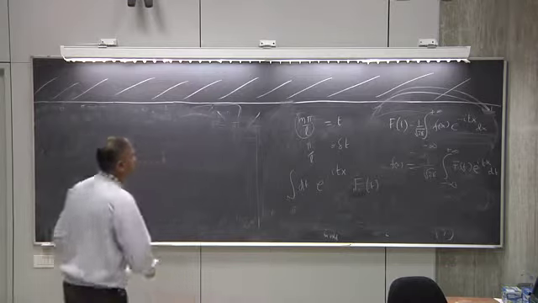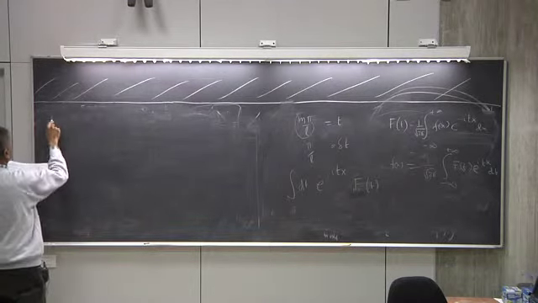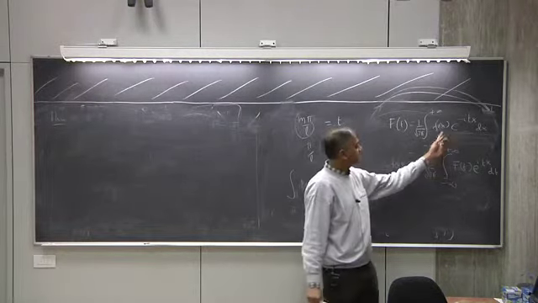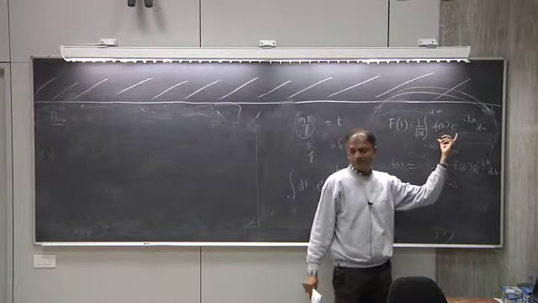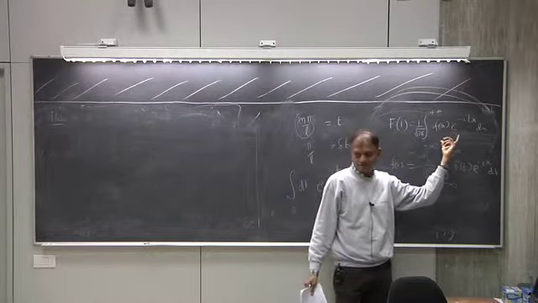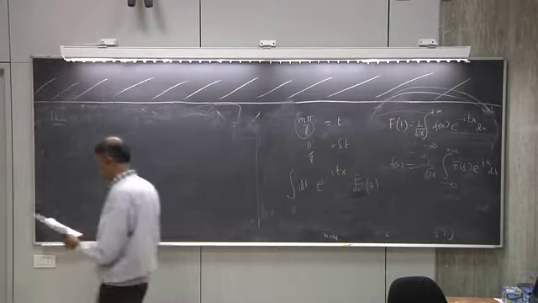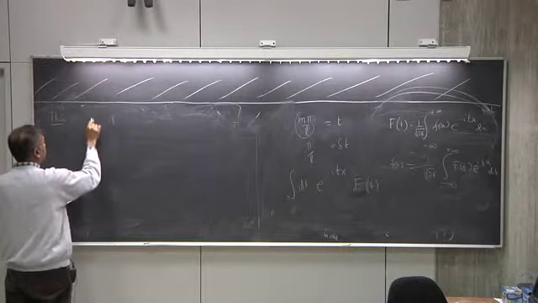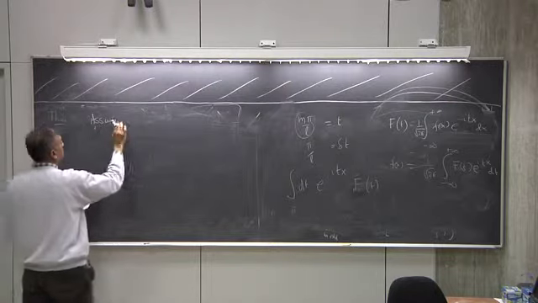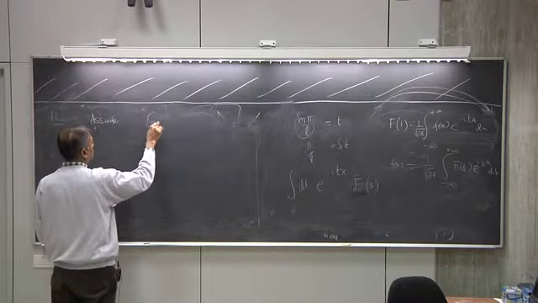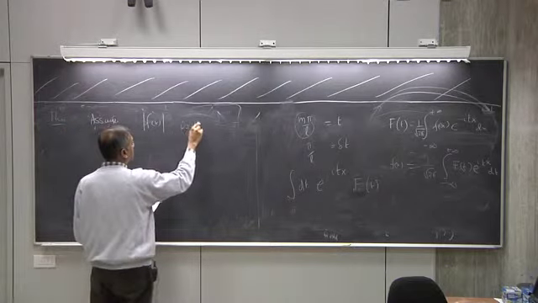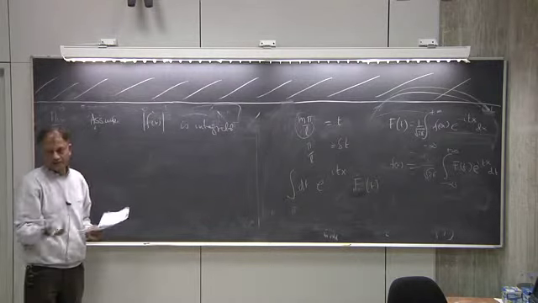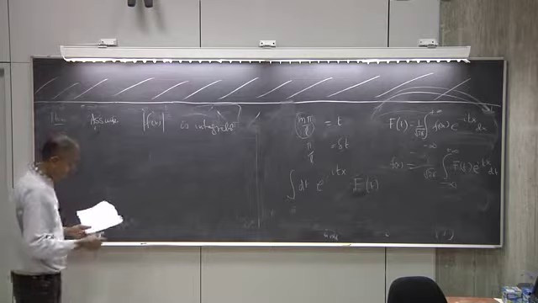So the first theorem is the following. First of all, when you even write such expressions, we are assuming that this integral is well defined, that it gives you some finite answer. So the first statement is: assume that the modulus of f(x) is integrable, which means that the integral of this from minus infinity to plus infinity exists. This integral is well defined. So that's the assumption.